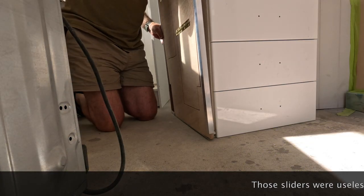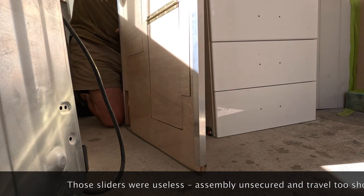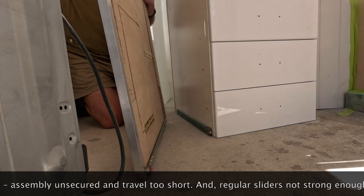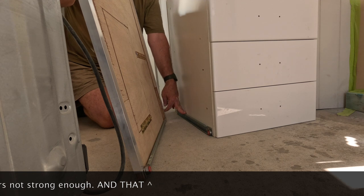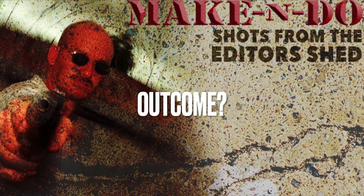For God's sake. This rail's the wrong way around as well. That's why I got that one the wrong way around, because this one's the wrong way around. It's near the end of the day and I'm downtrodden. I'm defeated.